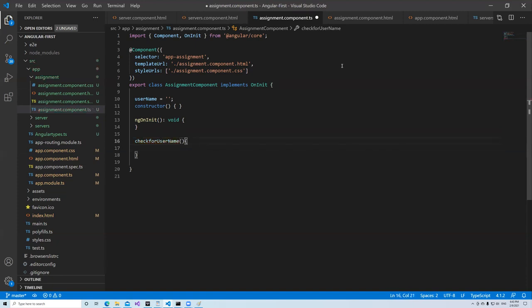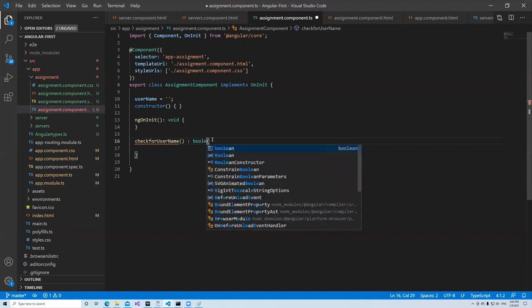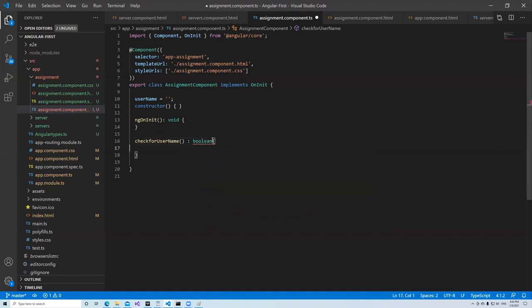But instead of returning void or not returning anything, I would want to return a Boolean from this particular method. And down here, I'm saying if the username is empty, right? So in order to do that, I would say this.username.